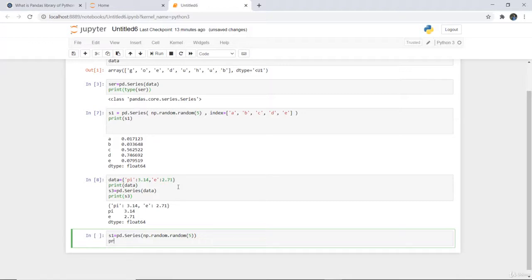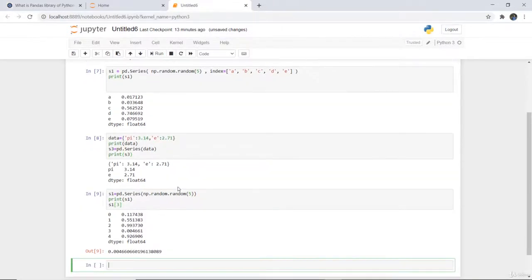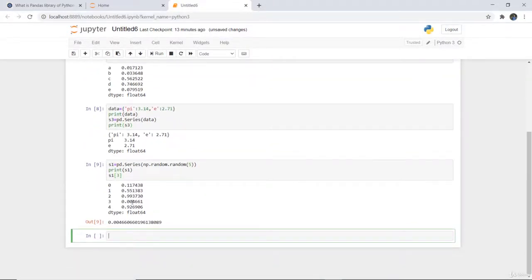Next, we're going to print this series s1, and then return the 4th element. So the index which we will give is 3, so s1[3]. Now as you execute this cell, you can see that at index 3 there is this particular number. So firstly the whole series is printed, and then the number at the 3rd index is returned.